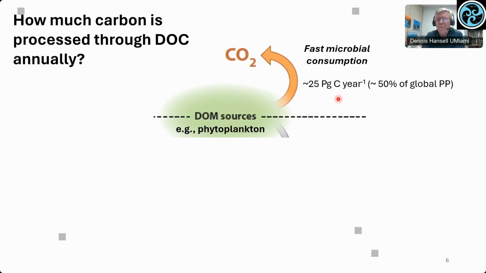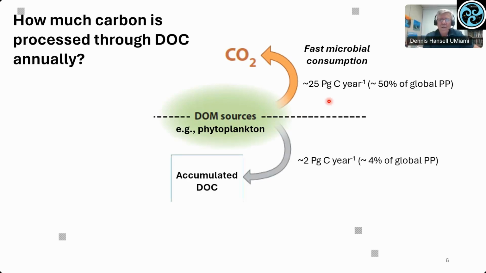And it's on the order of half of all the primary production out there in the ocean that is consumed as it goes through the DOC pool, and the microbes are then consuming that. So the microbes have a massive role in consuming most of the dissolved organic matter, and it's really fast, right? So it's hard to see any of this stuff accumulating. If you work in the world of microbial oceanography, you're very interested in this organic matter because it's the substrate for the microbes.